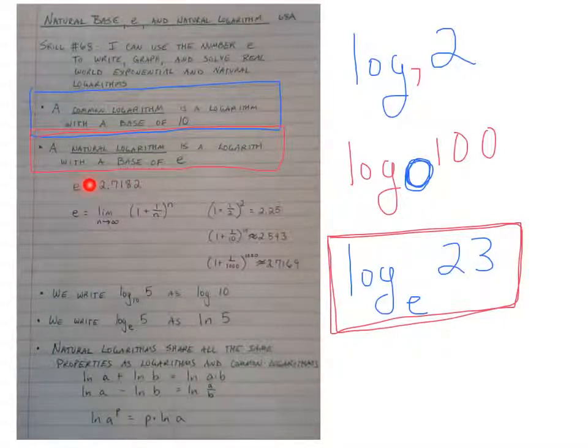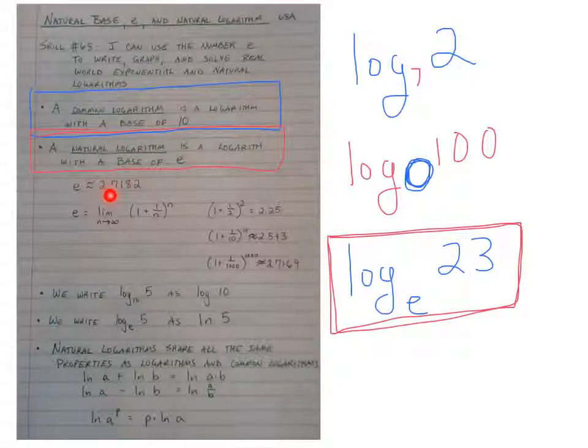2.718. The technical definition, or one technical definition, and you do not need to know this, is the limit as n approaches infinity of the value 1 plus 1 over n raised to the nth power. And I showed a couple substitute values, so we put 2 in and we get 2.25. When we bump it up to 10 we get 2.593. If we bump it up to 1,000 we get 2.7169. And the closer our value of n gets to infinity, the closer we get to the true value for e.